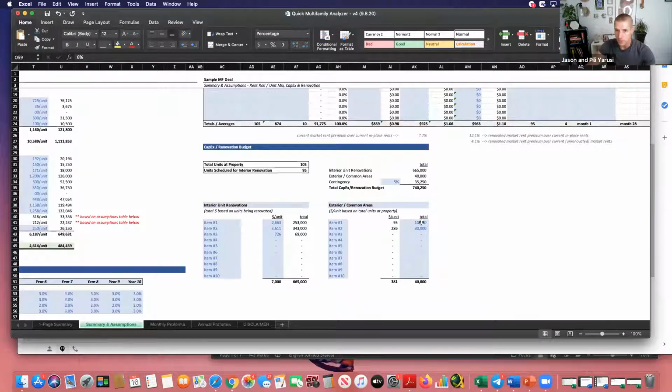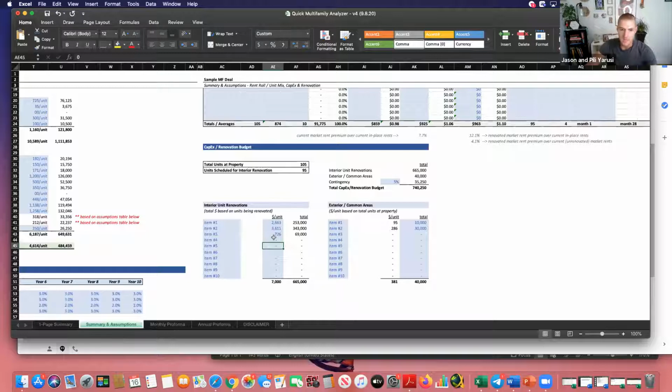But if you are able to get more in the weeds here and you start having a better idea of what's going to be spent, like I need 50,000 for roofs, and I did this, then you can start breaking these out as line items here. So roofs, windows, replacing plumbing, parking lots. This may be cabinets, flooring, whatever, lighting fixtures, painting.